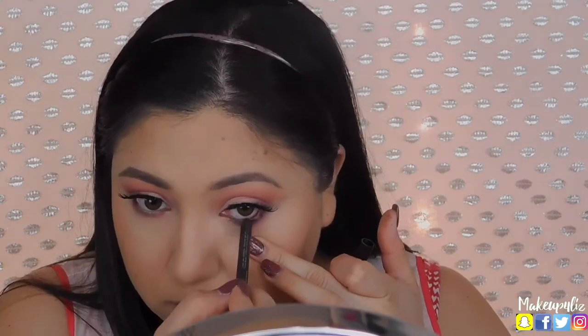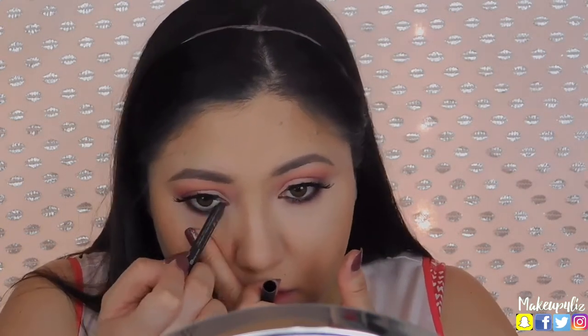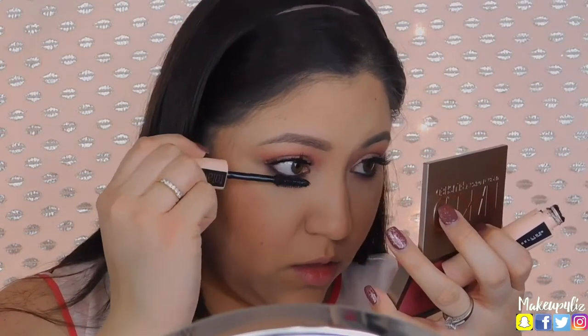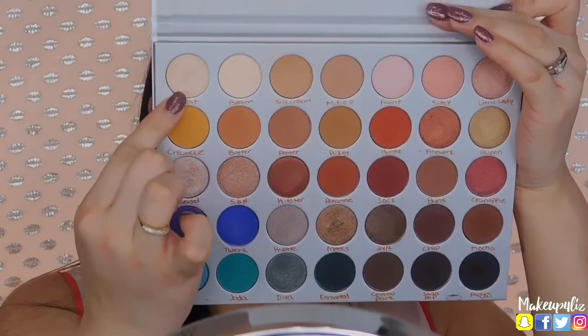And now for my eyeliner, I'm going to be using the Sephora Khol liner in the shade Keep Brown. And for mascara, I'm going to be using my favorite mascara at the moment, which is the Maybelline Total Temptation Mascara. And then I'm going to be highlighting my inner corner, and I'm going to be using this shade right here, which is Enlight.